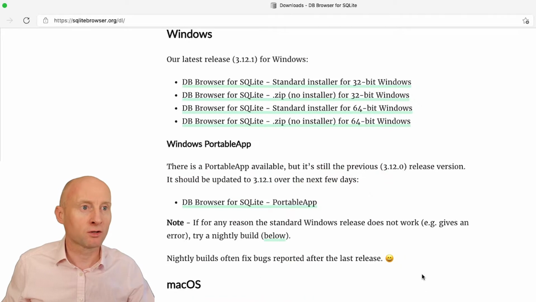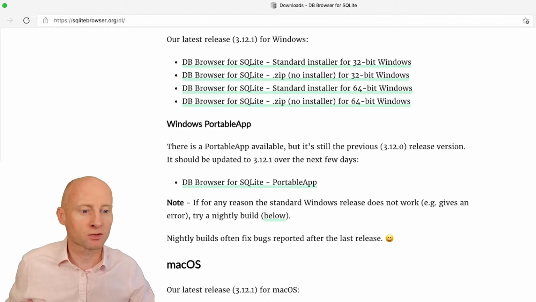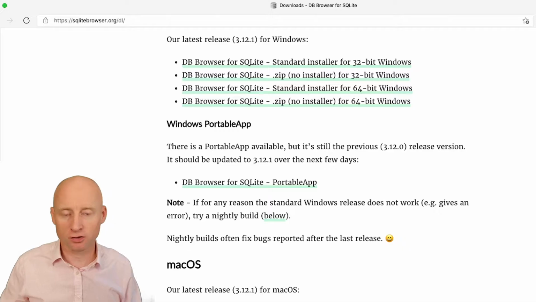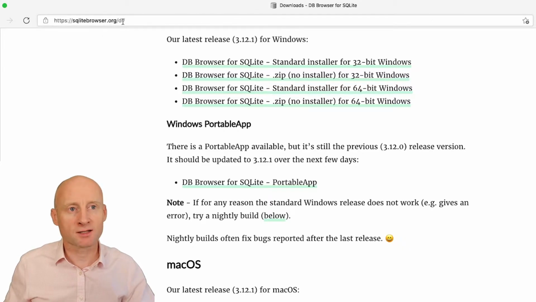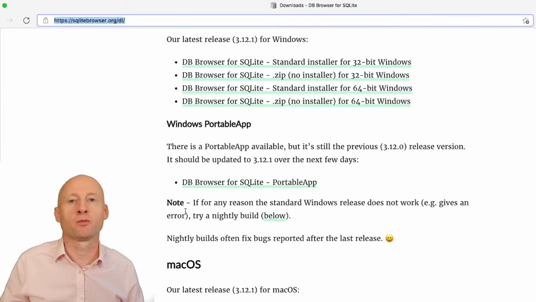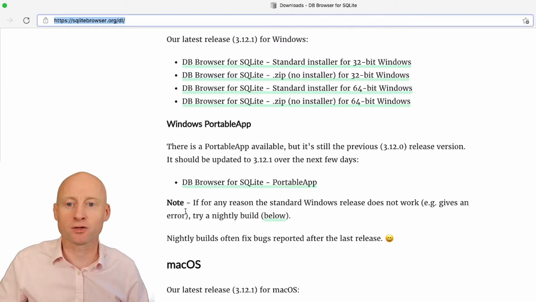or further down if you go to the DB browser for SQLite for the Mac OS, and then click there, and that should download absolutely fine. And then just click on the file to install the file. Very small, very easy to download. Just make sure you get the site right, because there's a few sites that you can waste your time on with the wrong version, etc.